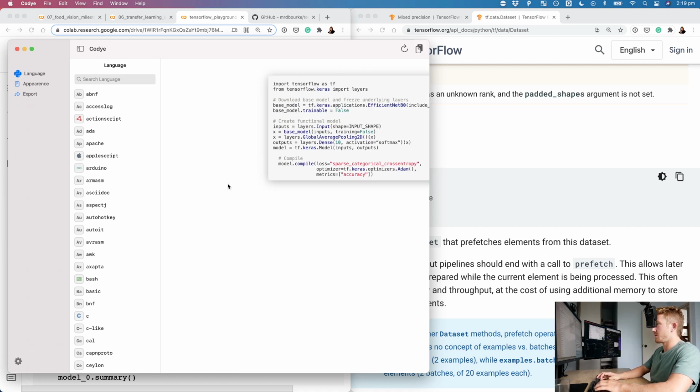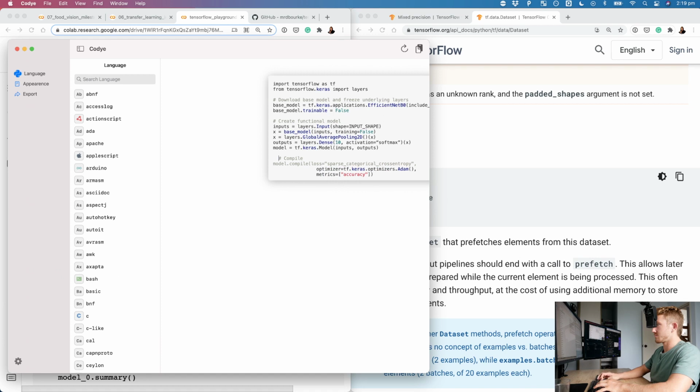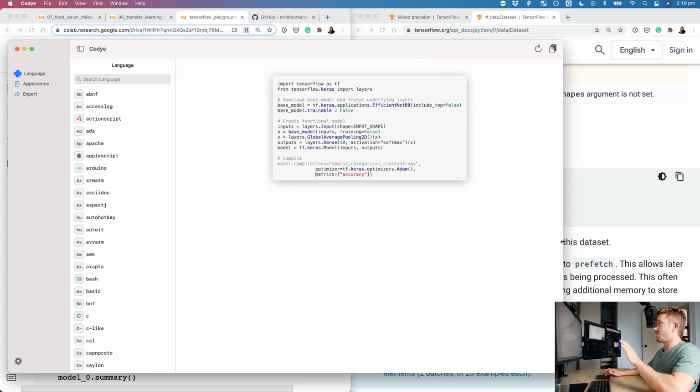There we go. Hold on. Why is that not looking the right color? So this is before mixed precision.